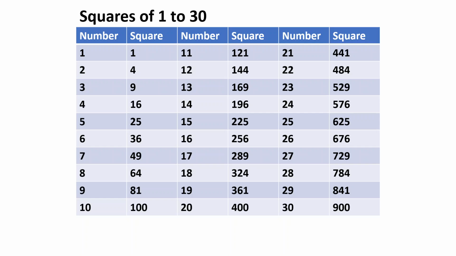Now coming to the squares. So how many squares do you have to remember in this entire course to do the aptitude? So maximum up to 1 to 30 squares you have to remember. You know well about these up to 10, because we are very familiar, we did 1 to 10 in our 8th standard, 9th standard. It is easy to remember. So 1 to 10 tables also we heard: 5 5 is 25, 6 6 is 36 and so on. Now coming to the 121.